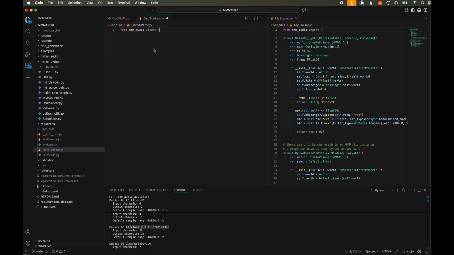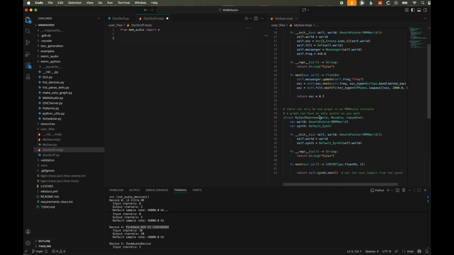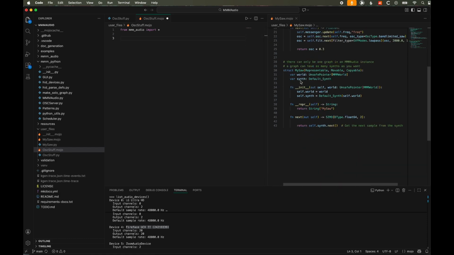That just makes it much easier to do things. So then we have a struct. Now I'm not going to look at this one. I'm going to look at this one, because this is our graph and we're going to base it on this. So we have a struct, and it has to be called osstuff in our case, because that's the name of the Mojo file, right? So this is going to be the main struct, the main graph for the program.